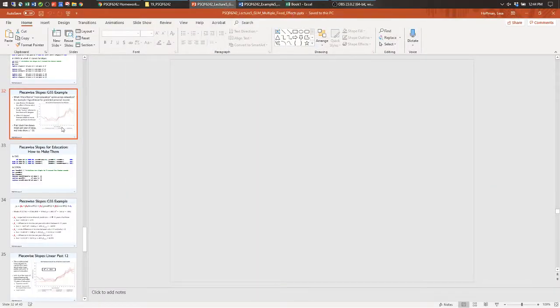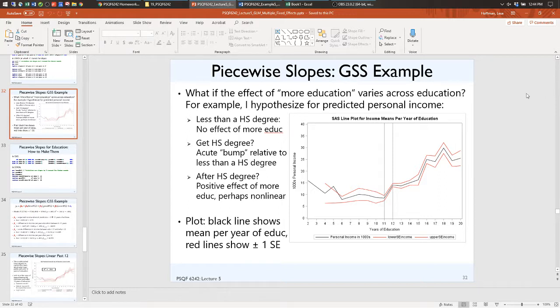So I have it set up here. We can go over the piecewise example again, in terms of education, as part of example 5, and then I can show you how that generalizes to your homework. So this is example 5. Based on this picture of the mean for income at each level of education, where each year is an integer, it looked to me like there was basically no slope until 11 years, a bump that comes from graduating high school, and then some sort of increase after that. So how do I get these things in the model to be able to test those ideas?